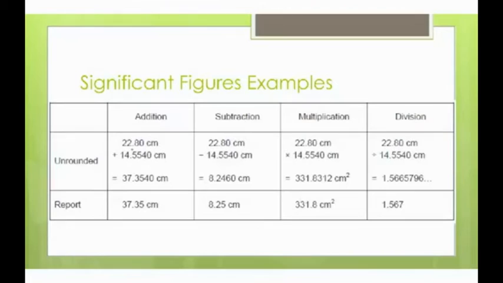You can see that it's reported to the lowest number of decimal places. For example, with addition, this number has 2 decimal places, this number has 4. So even though this is the answer you would get when you punch it in a calculator, this is the answer that needs to be reported to 2 decimal places.